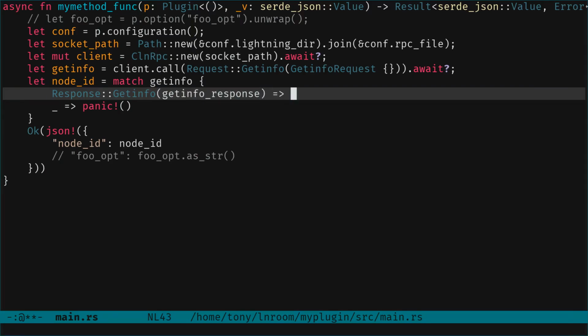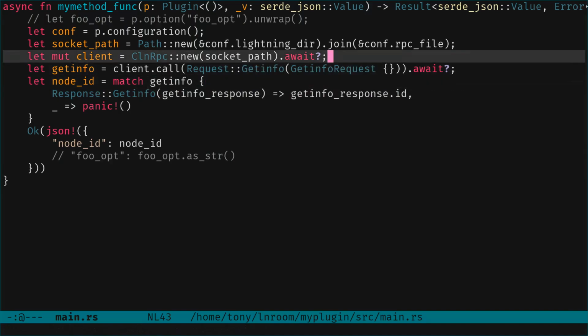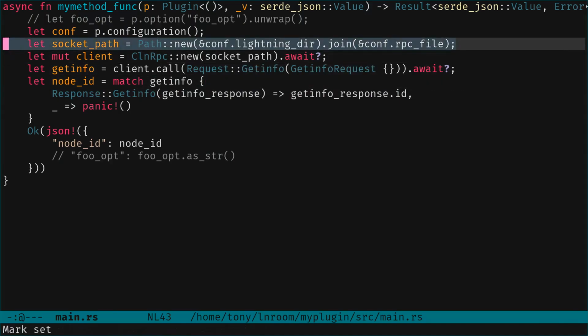And if that matches this type, we know that get info response is of type get info response, and so we can get the ID. Okay, let's see if this is okay. So we have the path we did before.